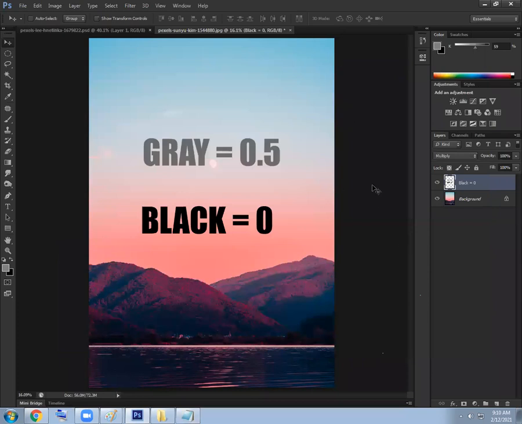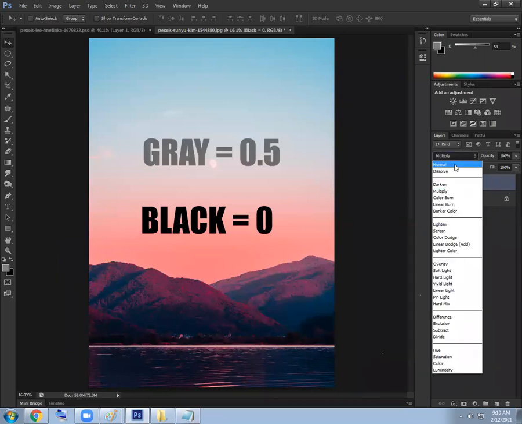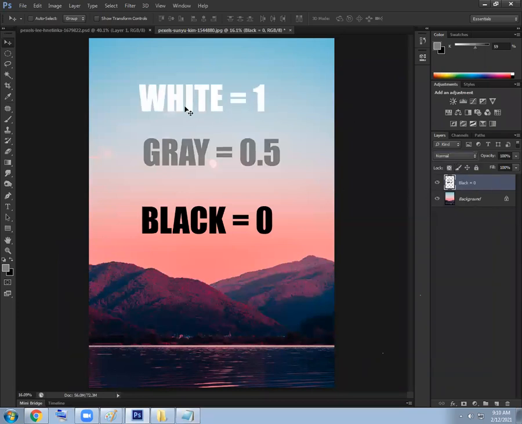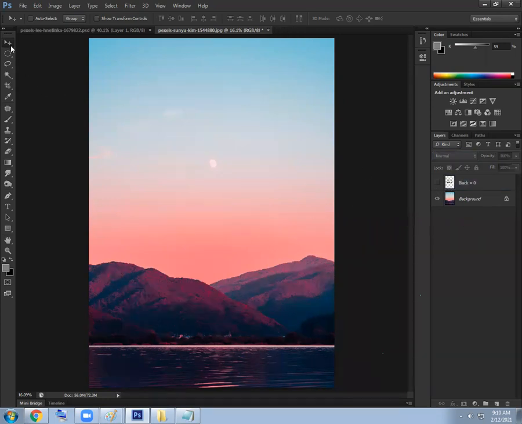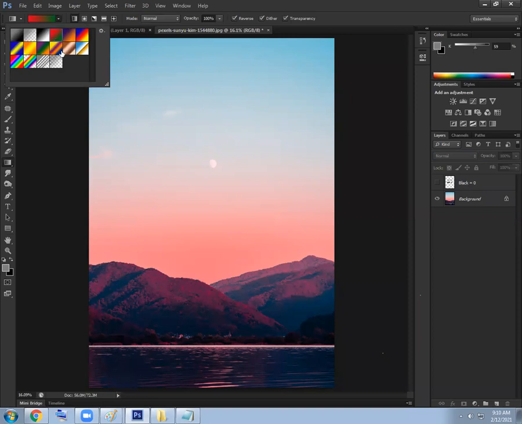Okay, let's see that with colors also. So all you have to understand is white will disappear when you put multiply. Blacks will be remaining as it is. Let me take another layer. I'll take a gradient here. I'll take gradient colors like this.